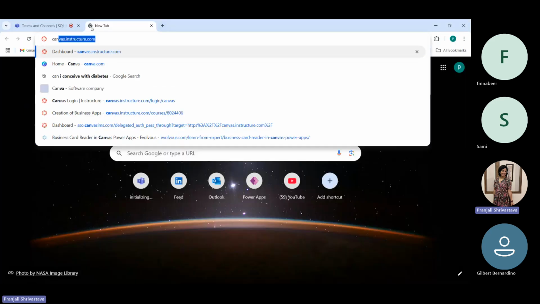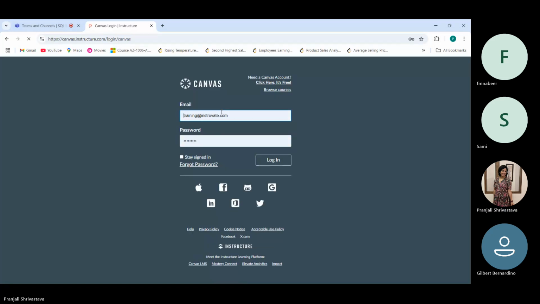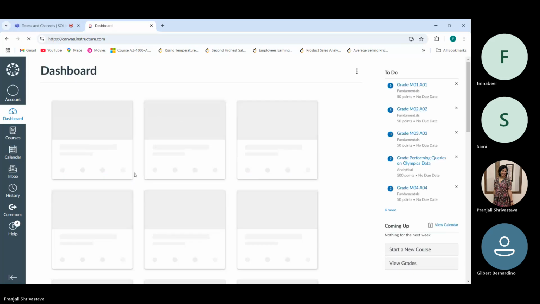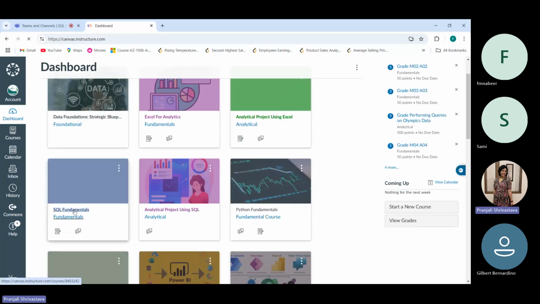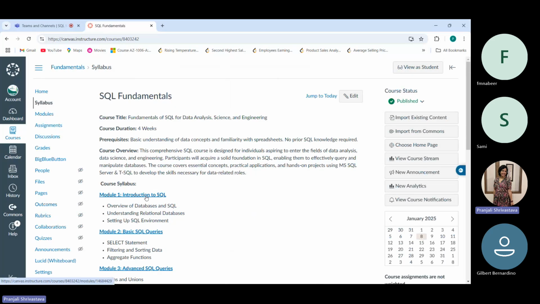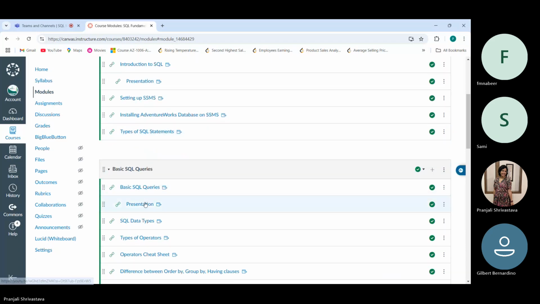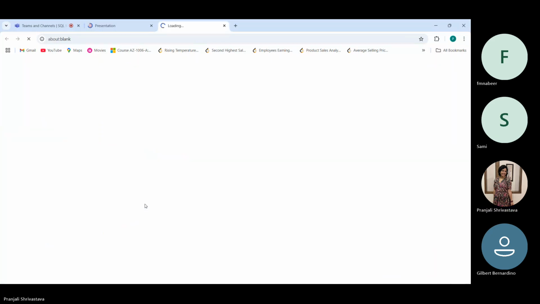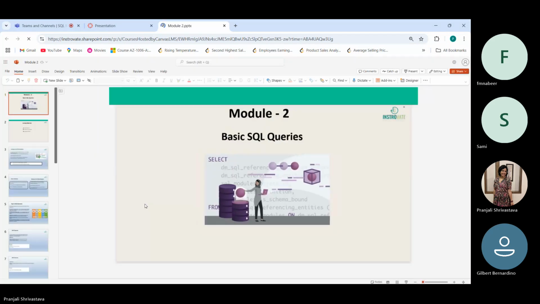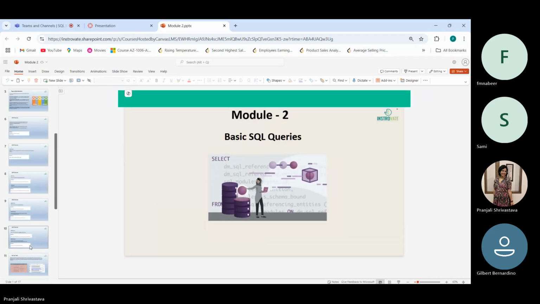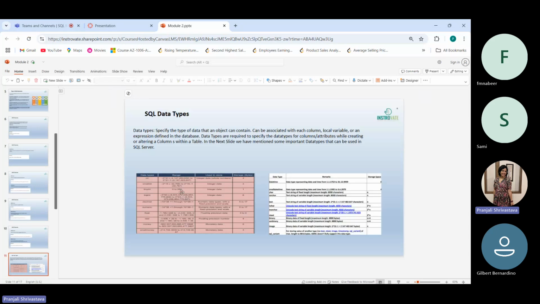Let me show you where you can find out. You can take a screenshot of this for your remembrance. This is the table I'm talking about, where I have clearly mentioned the ranges.